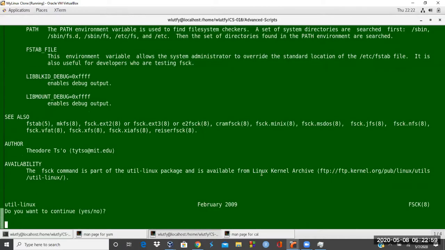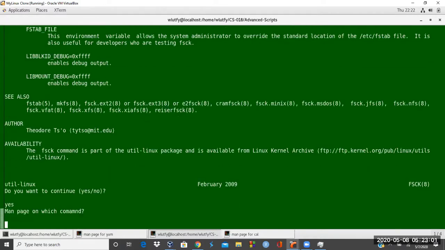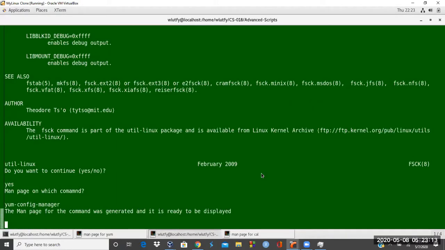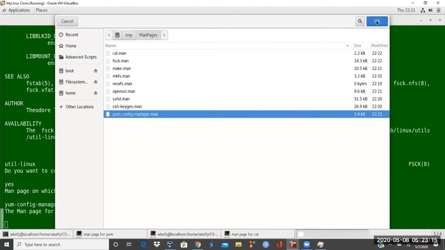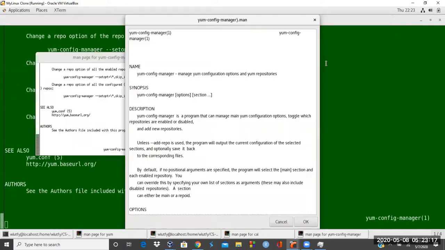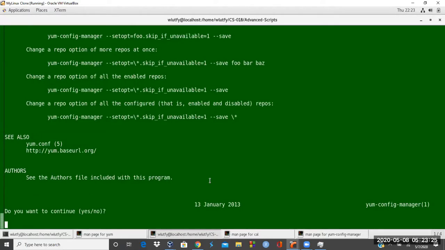So do you want to continue? Yes. And then do a command on, let's say, yum config-manager. And say OK. And right there, everything works, but this brace, I must have an extra thing. I just have to fix it there.